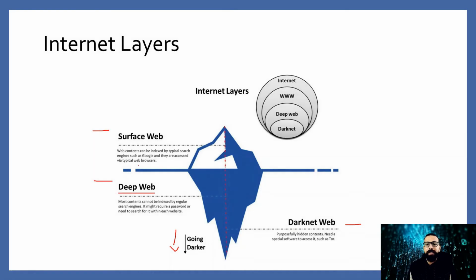And then things get interesting when we get into the deep web. The deep web, as they say, is huge in size and growing exponentially. You just need a password, encryption, or some other technique to access it. For example, the content on social networking websites like Twitter and Facebook.